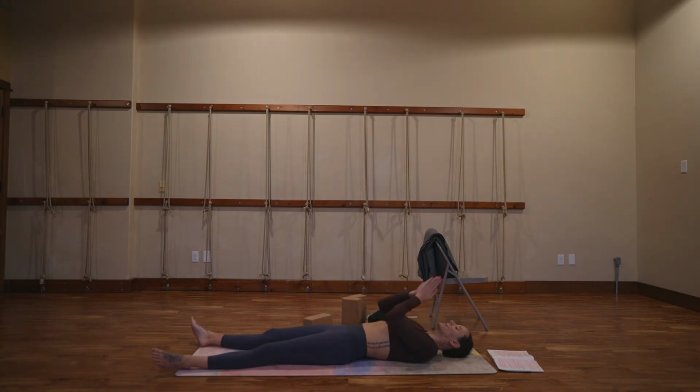And then rub your hands together nice and vigorous. And whatever you can reach, belly or thighs, just give yourself a little brush, maybe the abs, maybe the top of the pelvis, a little vigorous brush. And then just pause for a moment and feel the effect of that contact with yourself.